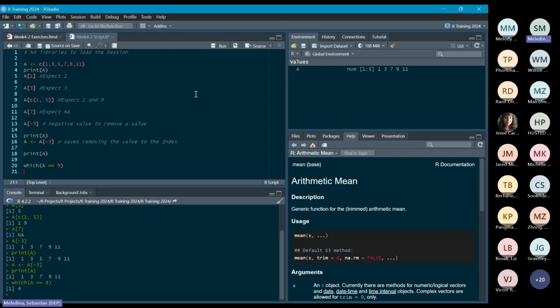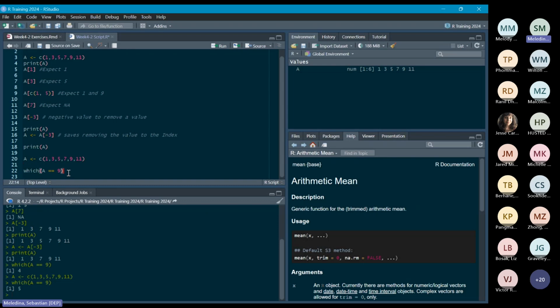If we run that, it tells us that the index value is going to be 4. Actually, if I rerun the original line again, because I did remove it, it's going to make 5. So I would recommend, because I was just showing an extra thing, that we rerun line 3 down here so that we just follow along with what's in the material. So in this example, at index number 5, not 4, 9 is present. So that's just a simple, quick way to check.